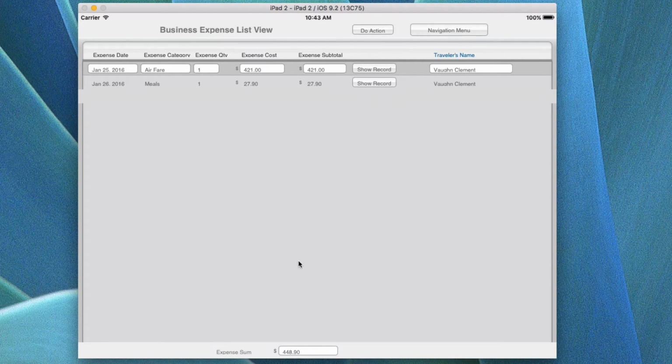Now the last thing I'm going to point out is make sure that you look at the bottom of the screen, because as you edit and change the information that's in here, it's going to summarize differently based on the records that you actually have in selection. So if you wanted to print or know what the actual amount of the fees or whatever you did as far as your reimbursement for business for the dates of travel that you're having, then that would be the number at the bottom of the screen, which is the expense summary. The same thing goes for the other expense list view. There is a summary total at the bottom of the screen.